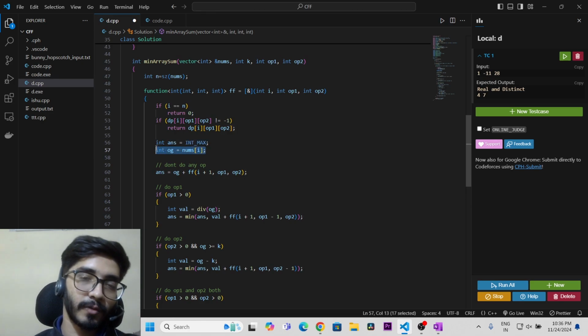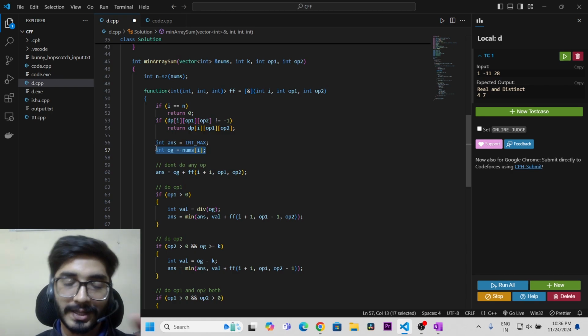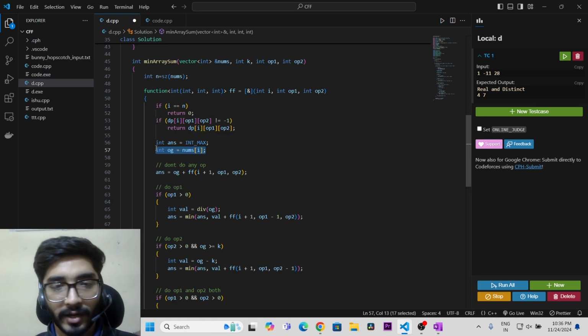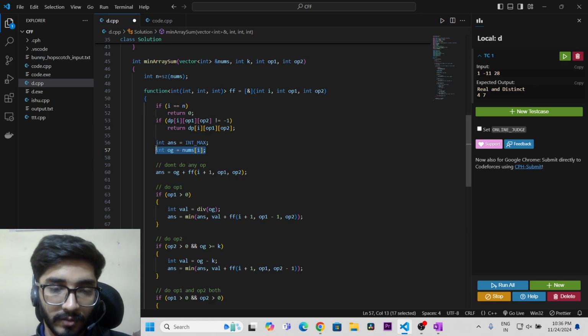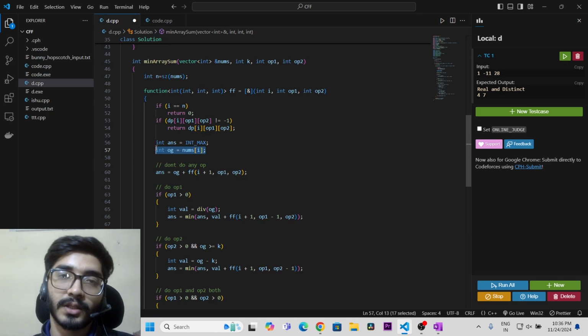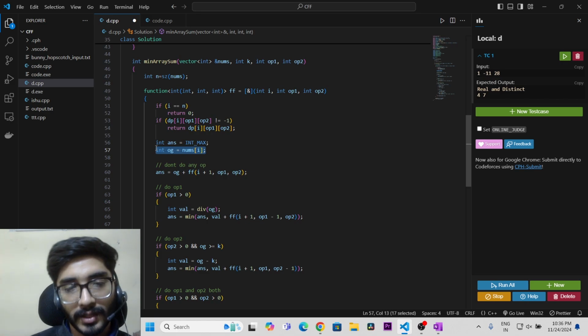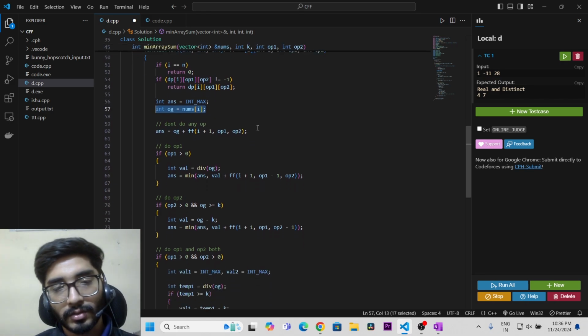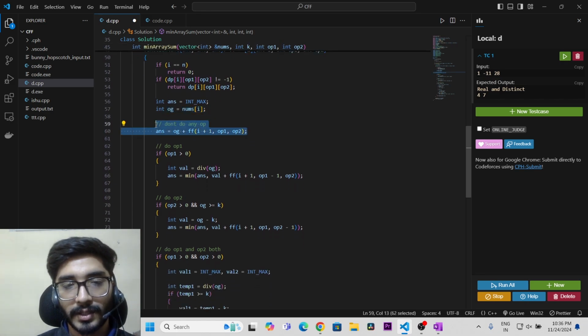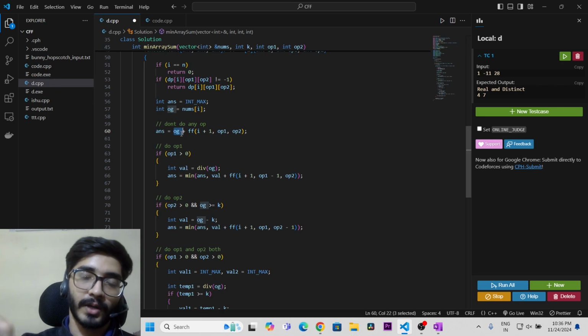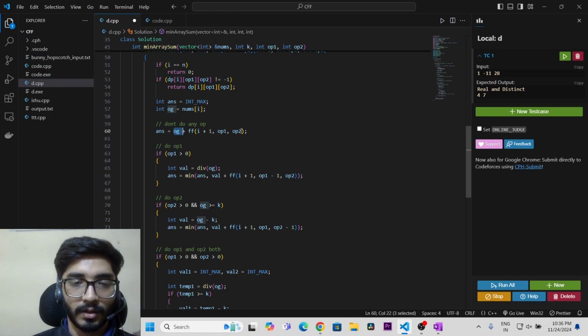Because if we perform the operations on the array itself, the dividing operation or subtracting operation with k is going to change the original state of the number. So storing and using that variable is a better idea. So the first option is don't do any operation. In that case, we know our answer is going to come from this state, and the value that will contribute to the total sum for this particular index will be the original value.